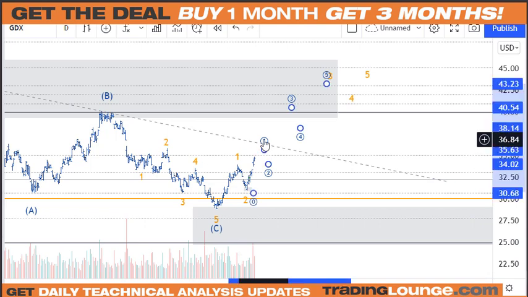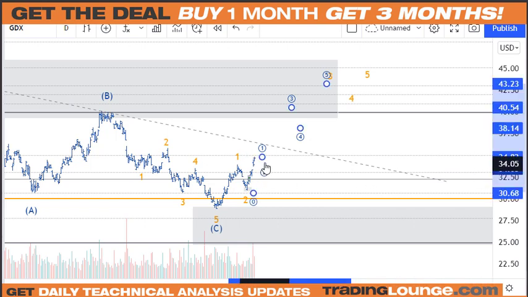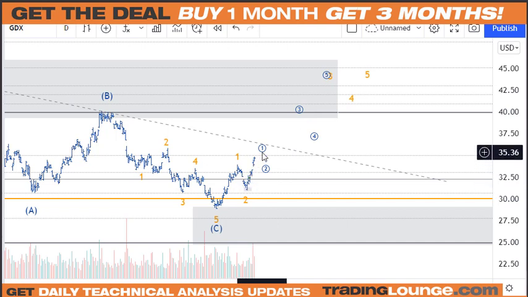With that, I won't go into a lot of detail here either, but this move up through here is not quite finished, but nearly. So we could say we'll see a little dance across the 35 and then a pullback into that space. And then we're going to see a really strong move up into wave 3 here, because we're in the third wave of the minor degree and then the minute degree here. So the third of the third coming into play. We're not there yet, of course, but we're not at the top of wave 1 just yet.